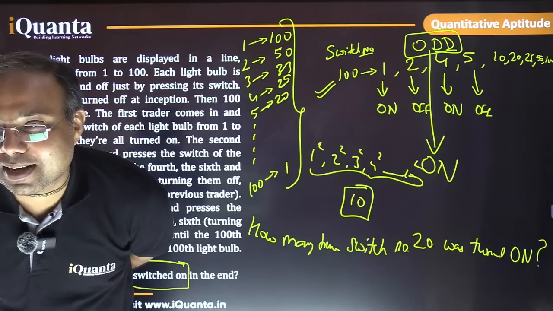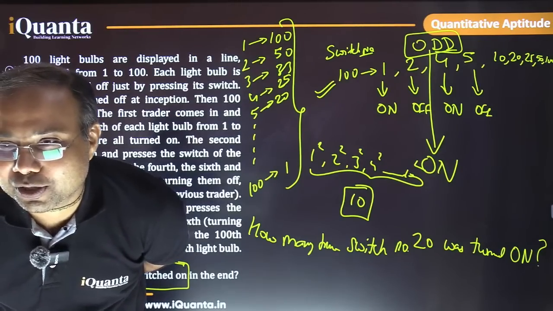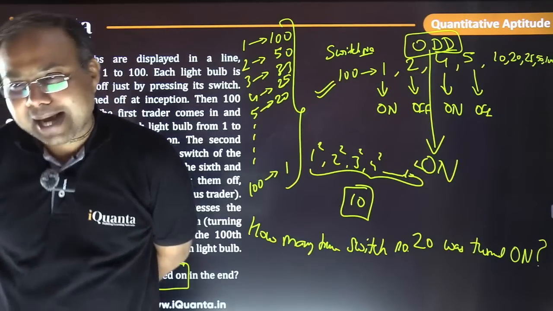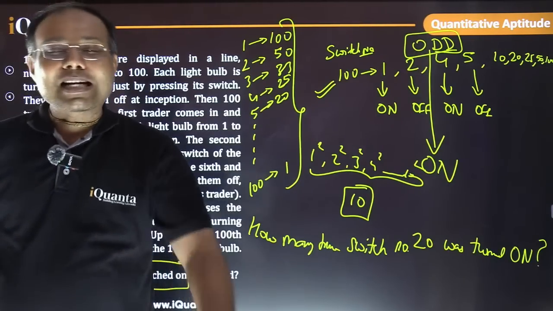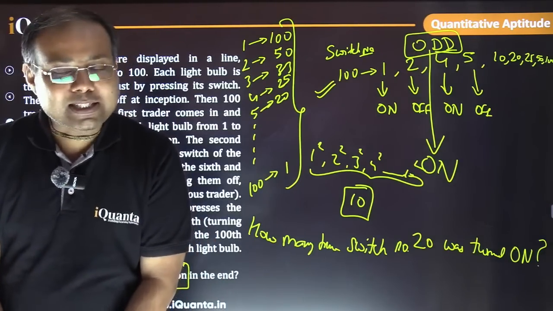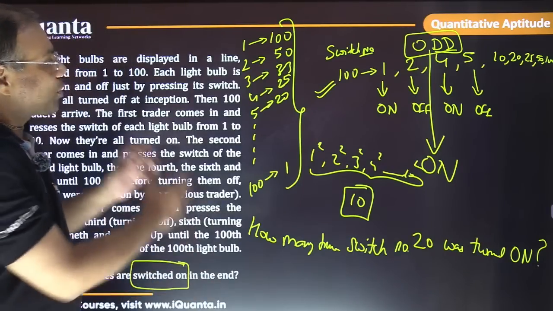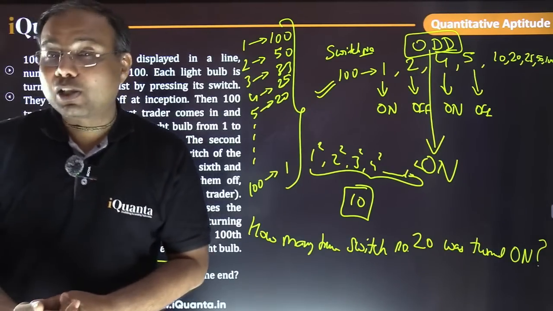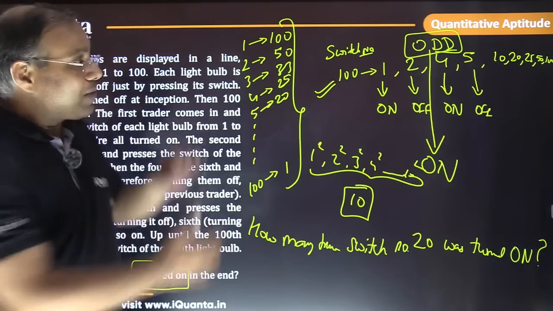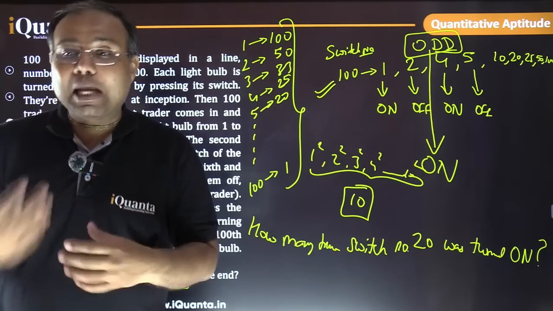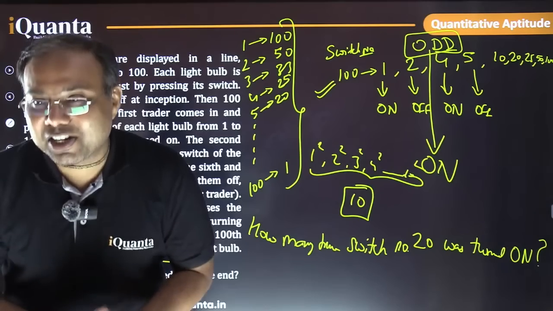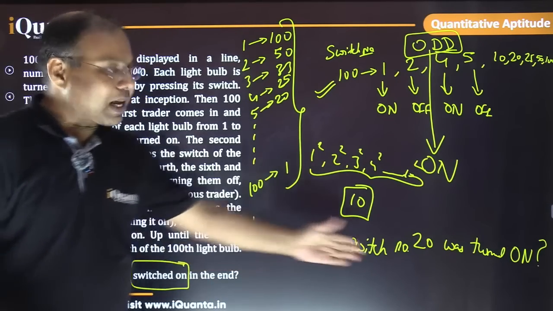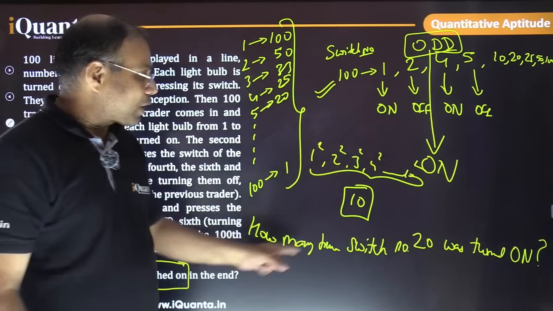Yes, 3 times is the correct answer. Exactly, Harish. Good. 3 times off, 3 times on. Excellent. So that is the thinking process. As I said earlier, if you are seeing the question for the first time, certainly it is difficult to think. But once we have discussed it, now you should be able to think of all the possible variations, of which I have just given you an example. So I'm talking about switch number 20.